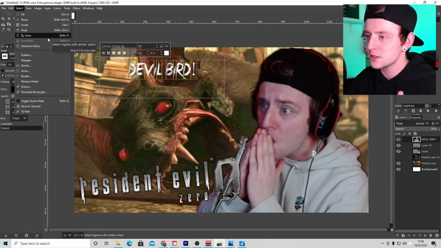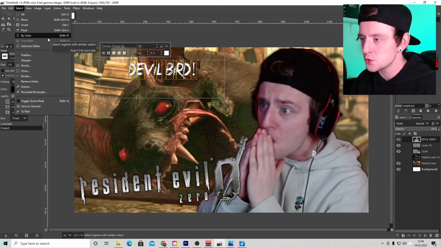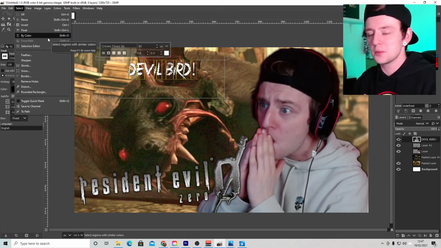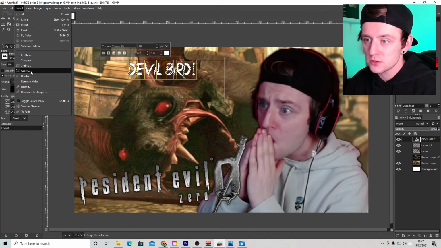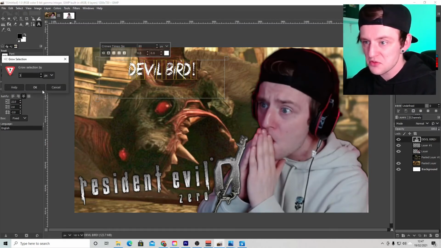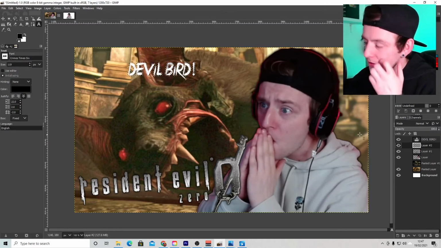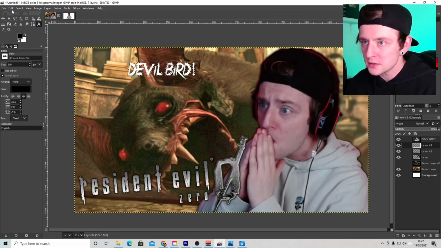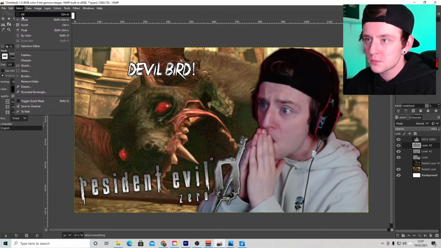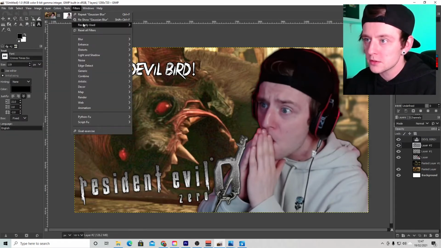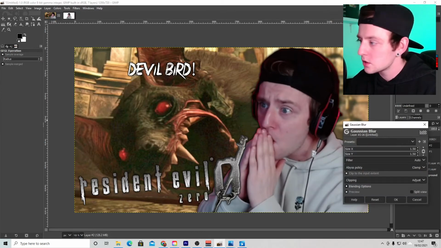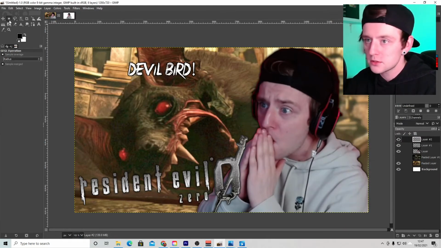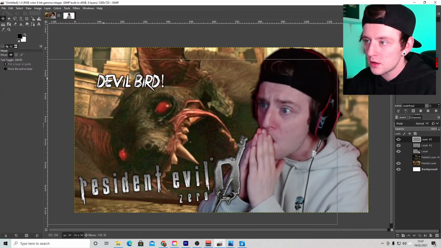Then I'm going to alpha to selection that, and I'm going to do exactly the same thing again, except this isn't really for a shadow effect. It's more to make the text stand out. So I'm going to grow it by 3. If I don't like it, I can always go back and redo things. I brought that layer down. I'm going to edit, fill that with background color. Select none, and then filter blur. Not much on that, just a little bit. Merge that down, and I've got that text there.